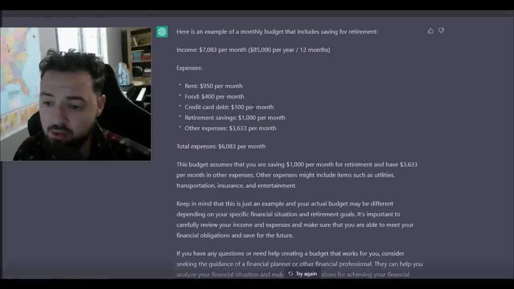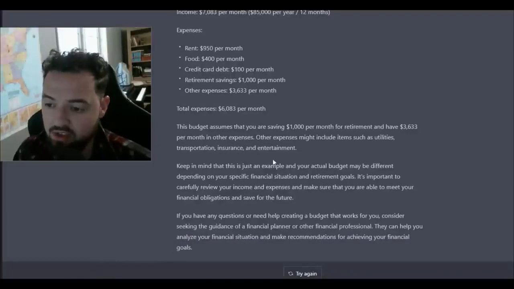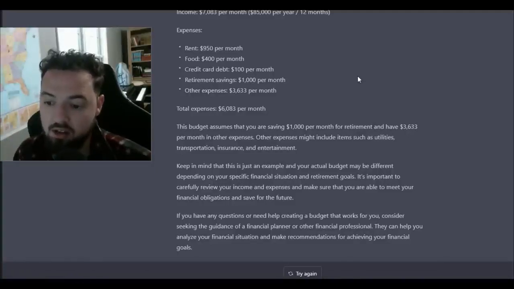Now, if you have super low overhead, and all you did was work, eat, sleep, then in theory this is going to work out this way. But you could provide your whole budget, all of your information to this chat, and it could spit out an accurate prediction of what that retirement plan might look like.